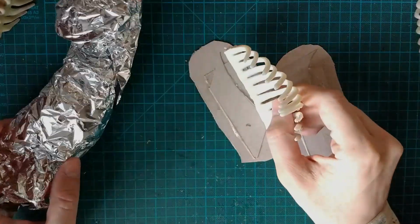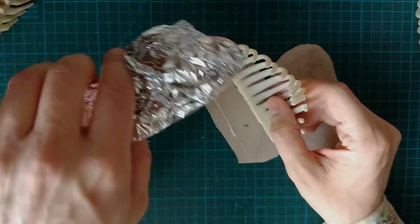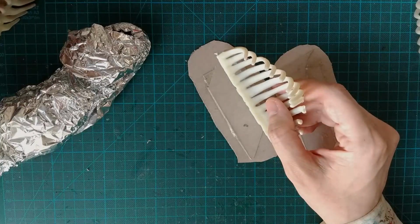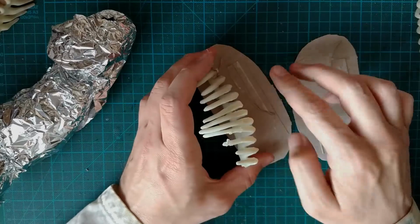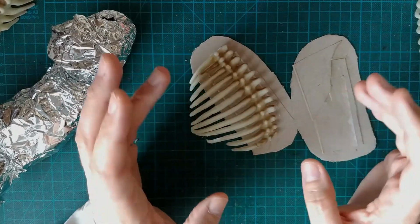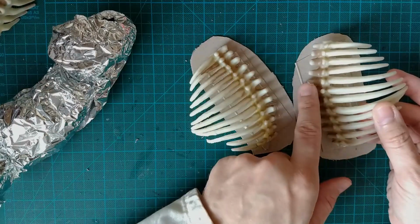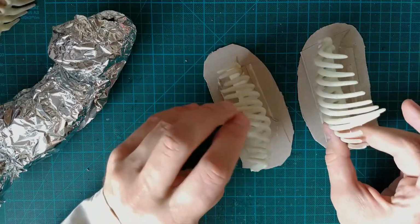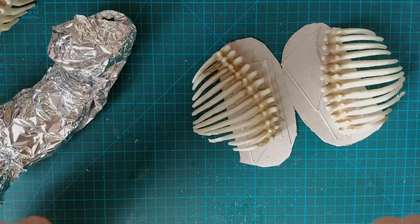Then I use a bit of tinfoil to create the volume here, so that I can create this little mound, so that I don't have to use only the snow layer to create the volume, and I only need to refine everything. Remember that you can use both parts and so on, and it's up to you to decide how you want this to be created. If you want, for example, this to be flat, or vertical so they have a bit more mound, it's up to you. You have to decide how you want to create such things.